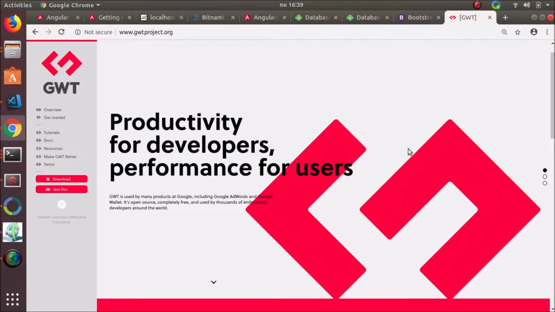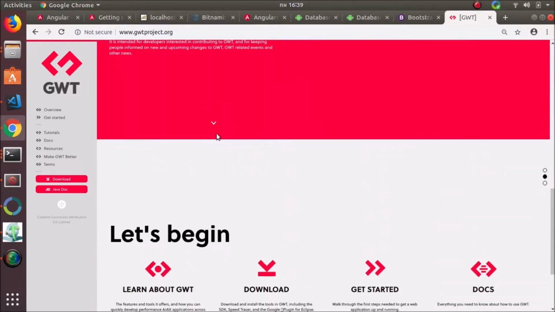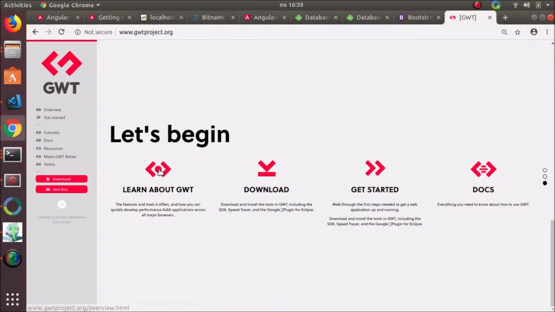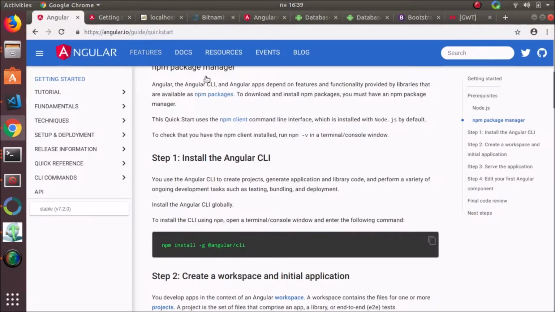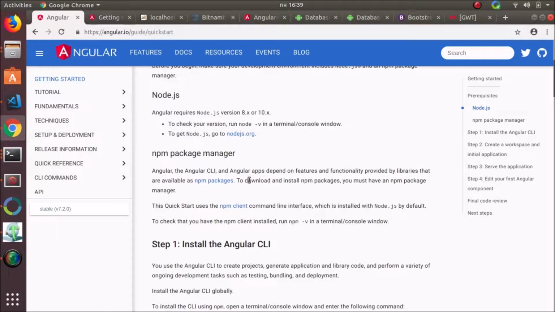Google Web Toolkit project didn't manage to be successful, so Google created TypeScript, and somehow, I don't know why, Microsoft and other big companies and corporations grabbed it and integrated it into their tools and solutions.